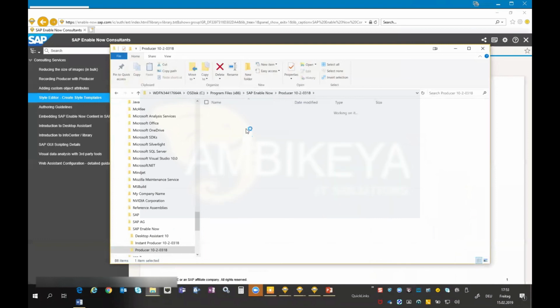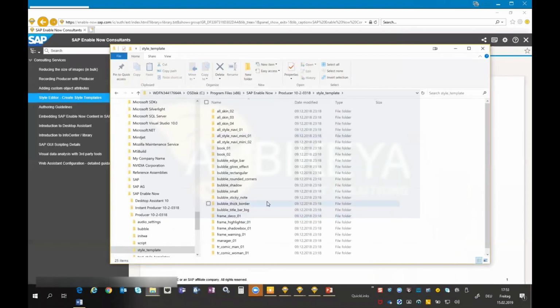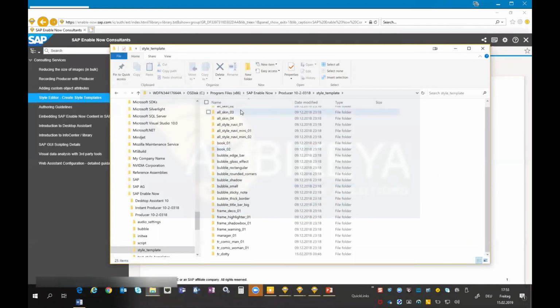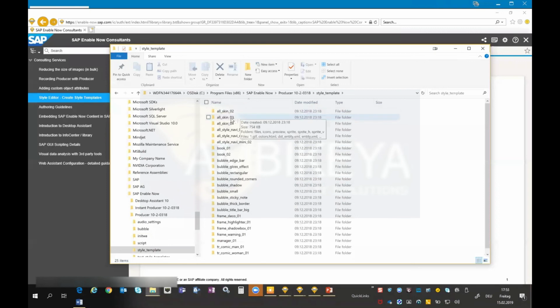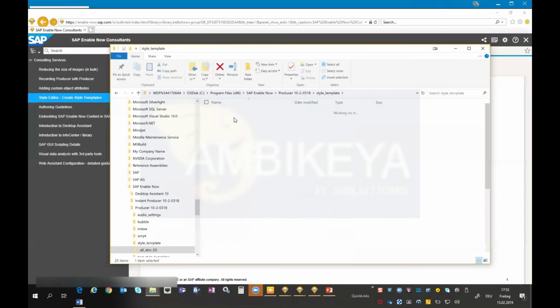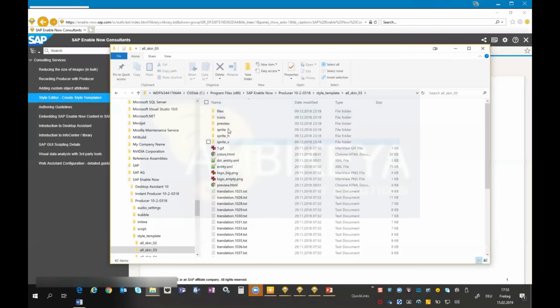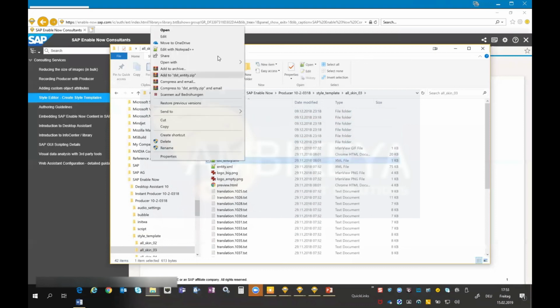That's the list of all templates that are offered in the section of the style templates. Let's go to Allskin 3, which is the medium-sized player. Then you have all the sprites and all the icons and all the previews here. And then you have the DST entity file, and that's where the calculation is made.